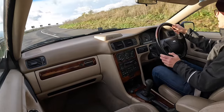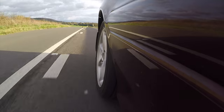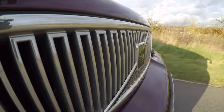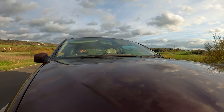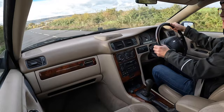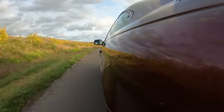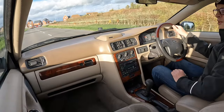Thanks to TWR's involvement it handles well. The hydraulic power steering lends weight and feedback, the car feels incredibly stable, and with this engine — 240 horsepower T5 — it'll hit 60 in 6.9 seconds and onto a top speed of 155 miles an hour. Remarkably, the claimed mpg is only 25 but the current owner gets 30 out of it. Going around bends there's a little undulation from the surface, but overall it's a very smooth car. The convertible suffers with pretty horrendous scuttle shake, but this hard top has no such problems.